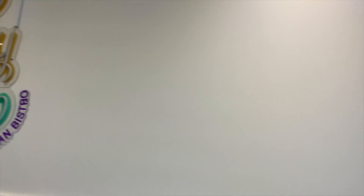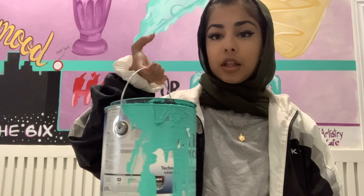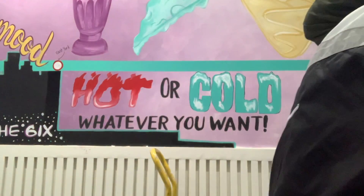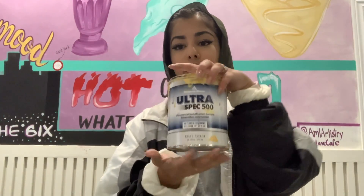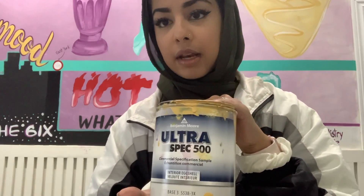This whole mural was based on brand colors — cream, yellow, blue, purple, light purple, and white. I had big gallons because the client used them to paint their walls, so I used those for a lot of the mural. They also provided me with small containers to use, and that was more than enough.